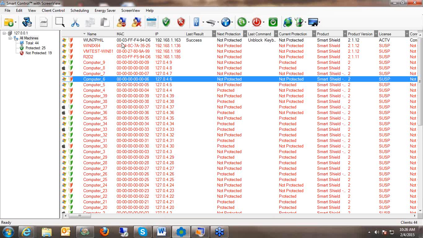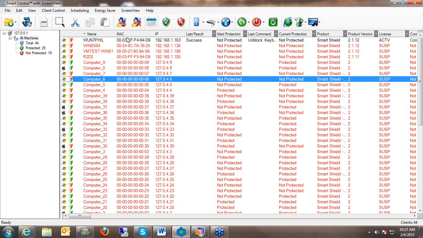All right. With the Smart Control, you do have the option to load it onto a PC, or you can load it onto a server, 2003, 2008, 2012, or virtual. So you have some flexibility. A lot of people think that you need to go out and buy a server to run our Smart Control, but you do not. It might be more efficient and effective for you if you have a server that you want to load it on, but again, that is up to you.